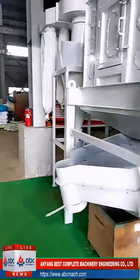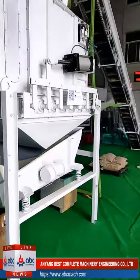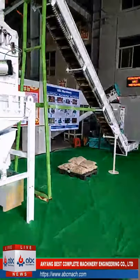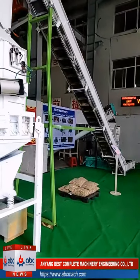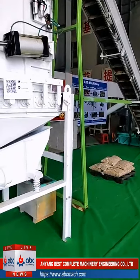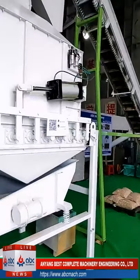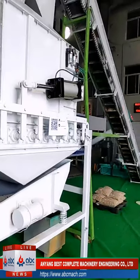Okay, I'll continue. This is a cooler. As I told you before, if you still remember, the pellets will come up here. It's about 65 degrees. Like the shower in your bathroom, if the water is put hot, it is 65 degrees. So you know you cannot touch it by hand.